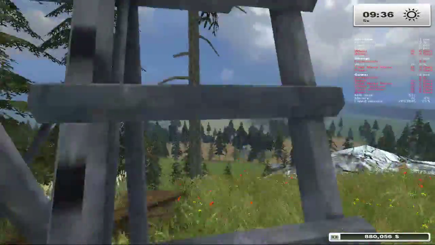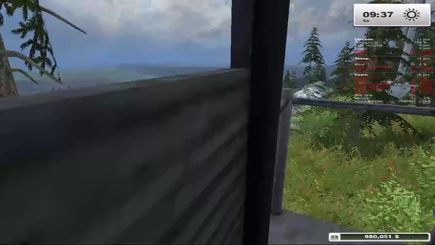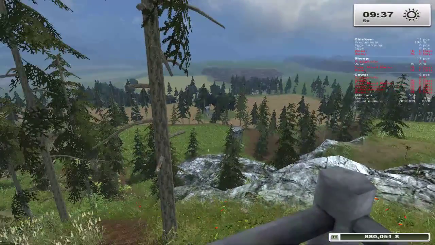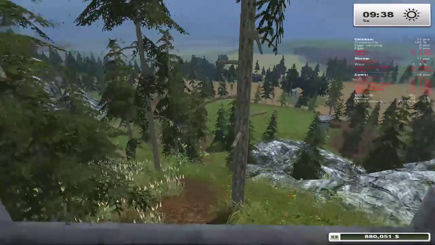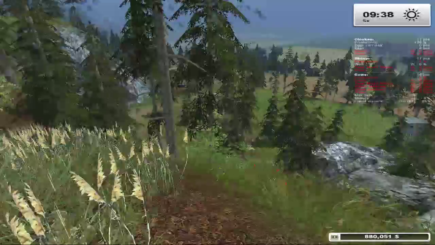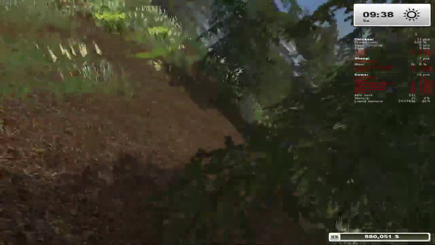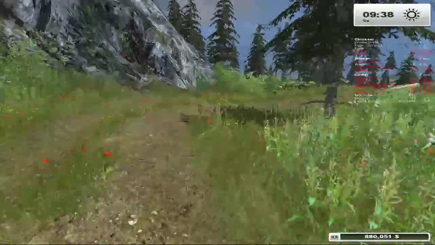And another forester's tower, which you can actually go in, which is kind of neat. Kind of neat indeed. Although the rails are a little hard to see over. But yeah, there you go. A nice little path up to it. Well, I don't know, maybe nice was stretching it a little bit. A death-dealing path leading up to it.